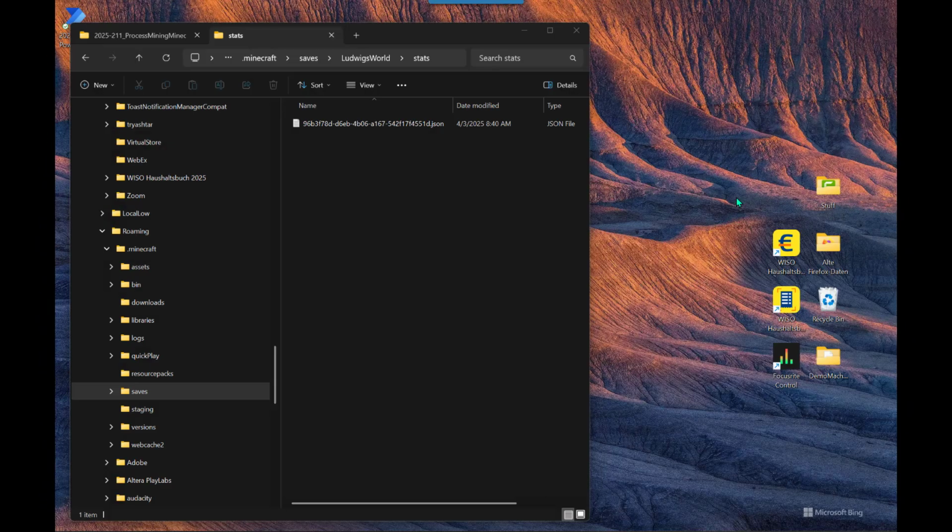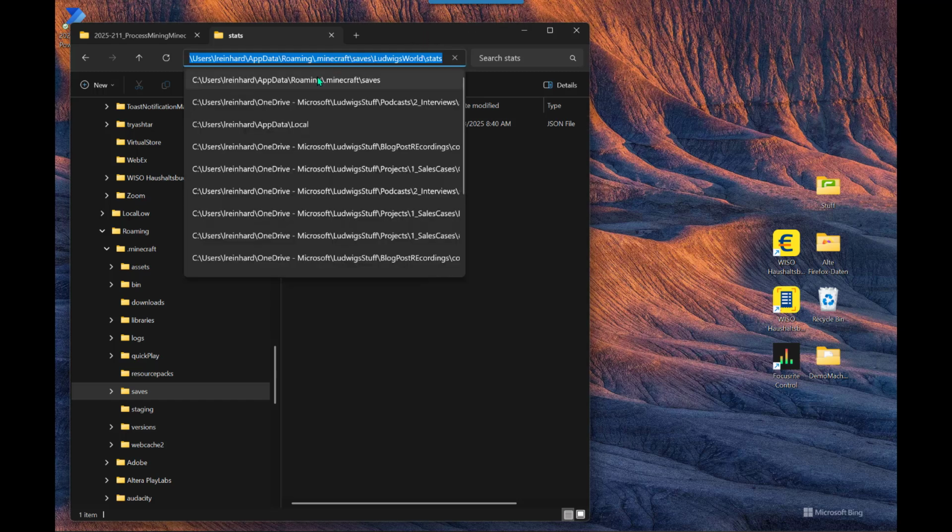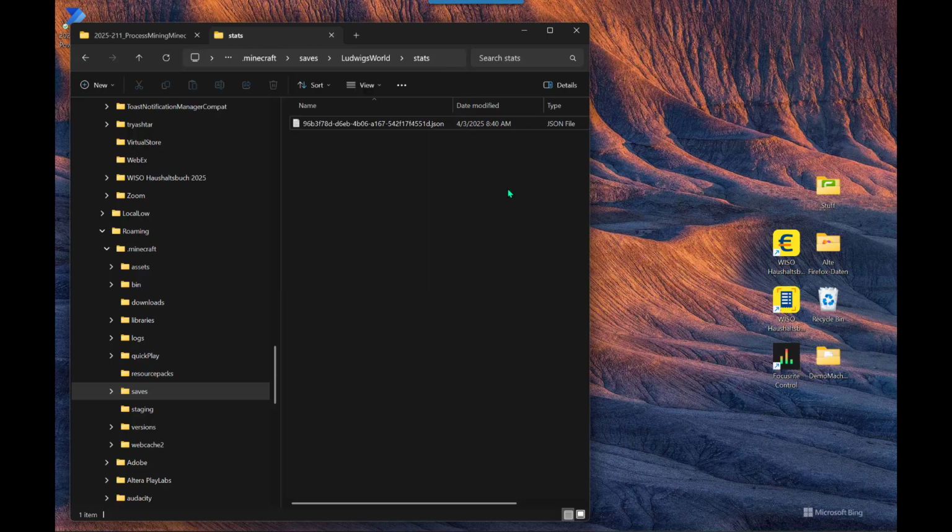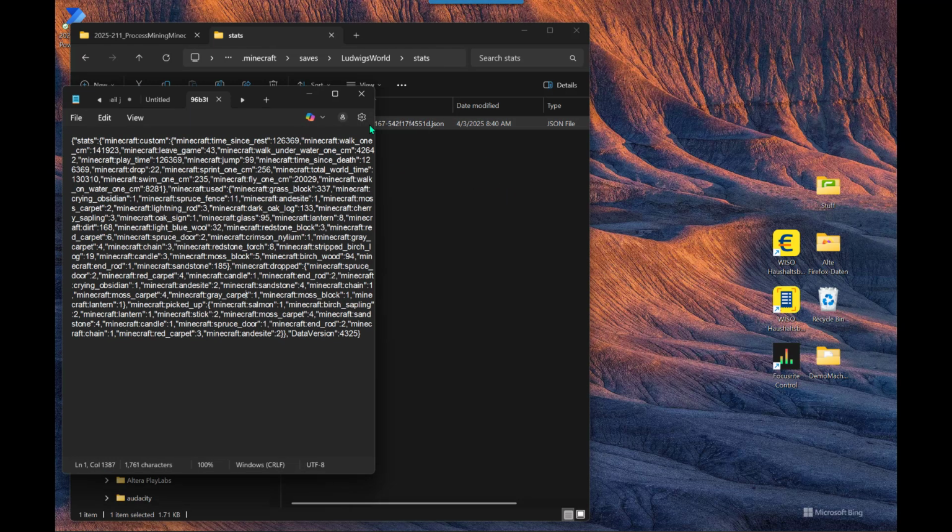Okay, let's have a quick look at how you can do process mining on Minecraft data. The first thing you need is, of course, the statistical file, which you can find here. I just showed you the path: AppData, Roaming, Minecraft, in the Java edition. So how does this file look? It looks like this. You can see here something custom; custom is usually the time played. Then you can see something used, so I used a grass block, I used some obsidian. Then further down you can see that something was dropped, and something was picked up, and so on. And this kind of classification changes all the time, and that makes it a bit tricky.